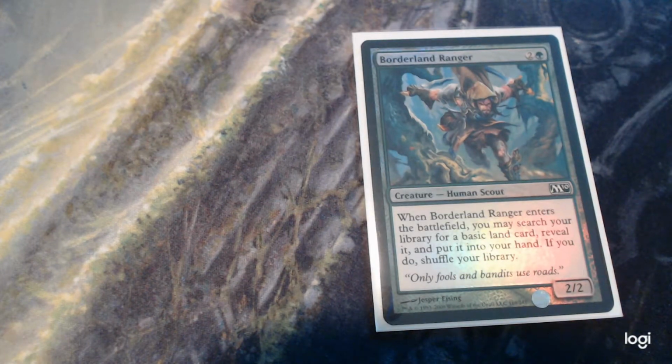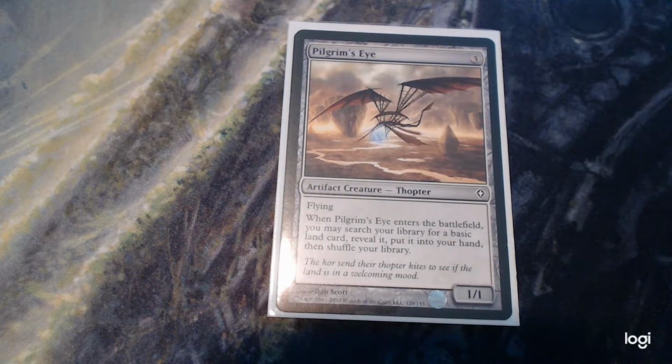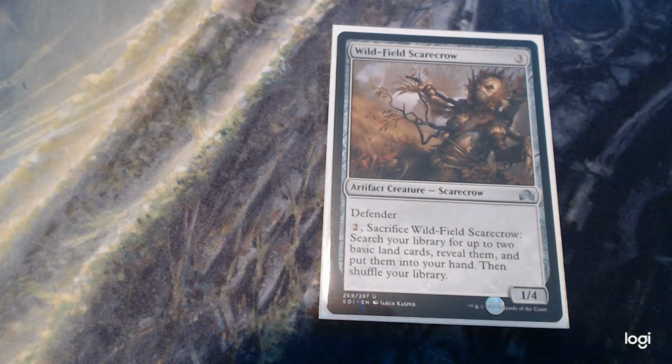Borderland Ranger, pretty straightforward. Chump blocker, searches for land. You can sac it to search for 2 lands, 2 basics. I keep saying land, but it's basic. But you read the card when you actually go to play it.